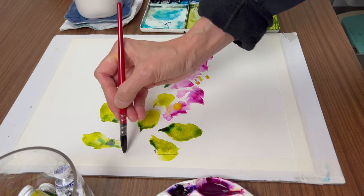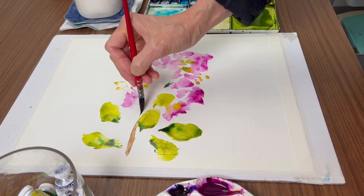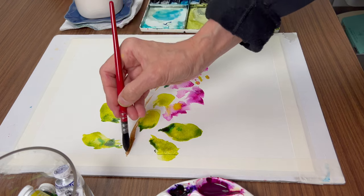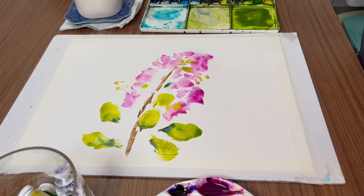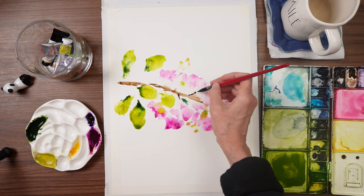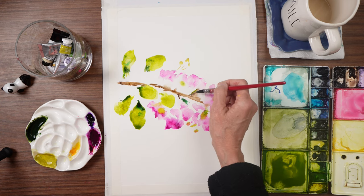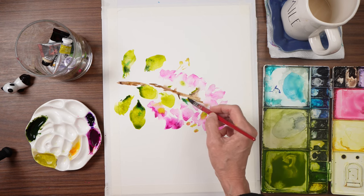And same thing with the browns. I selected two browns that go well together, kind of a lighter to medium brown, a Van Dyke brown, kind of watery, and then also a little mixture that I made up with some sepia to give it a little shadow and extra texture. And again, same thing like with the pinks and the greens and the blues, I want to allow that brown to seep into the other colors. It just makes your whole painting more harmonious.